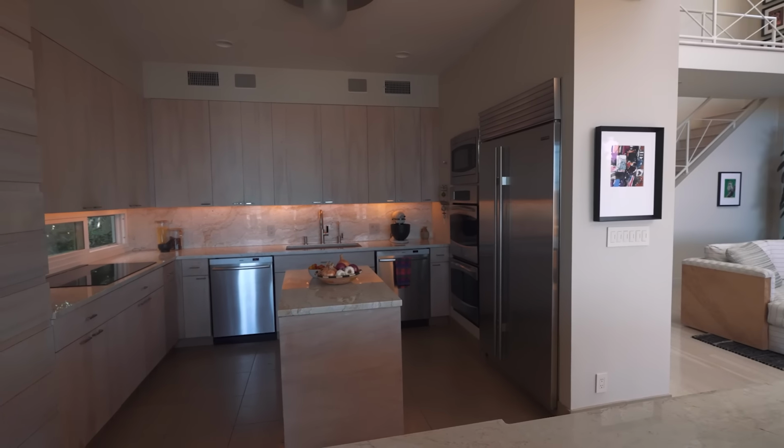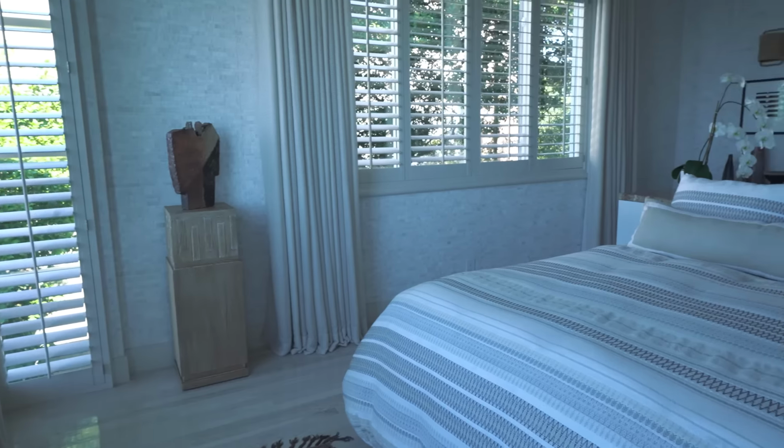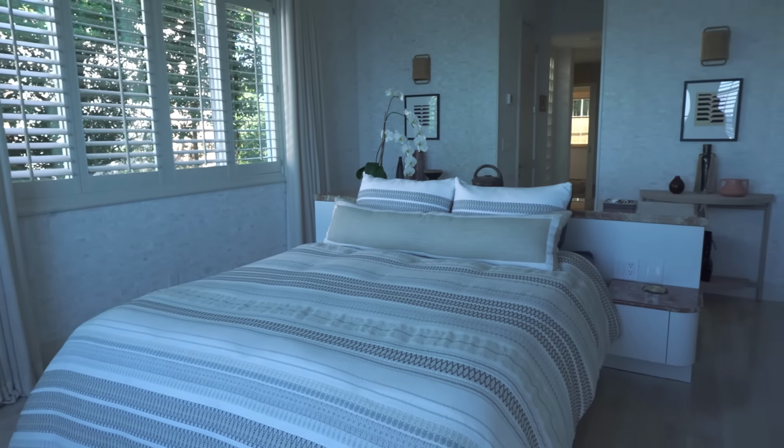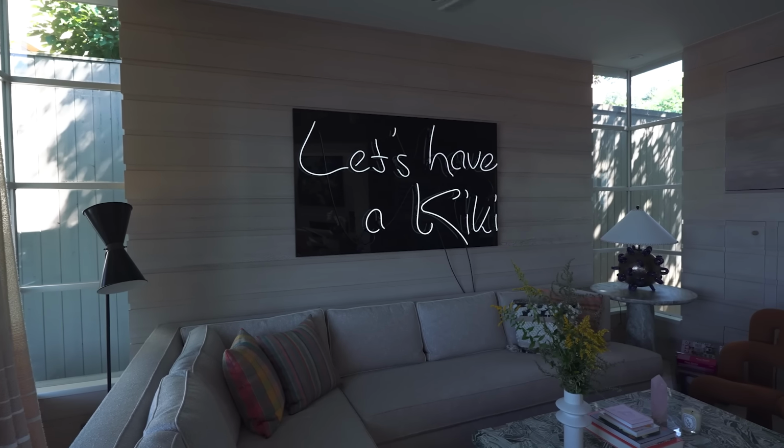Now, people often think of me for maximalism, particularly people that know or have seen the previous Homeworthy on my place on Park Avenue in the city, that it is definitely a maximalist sort of place and very colorful and very precious, where here I wanted the exact opposite. I wanted it to be relaxed and feel like you're at the beach and just be able to entertain and fill it with my family and friends and not have too much stuff around. For me, I understand for some people there still may be some stuff going on, but for me this is very simple and pared down.